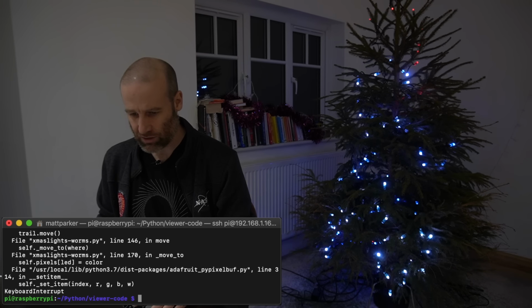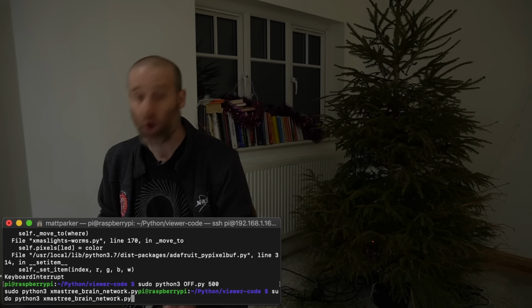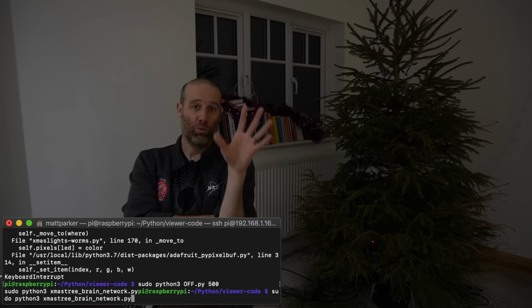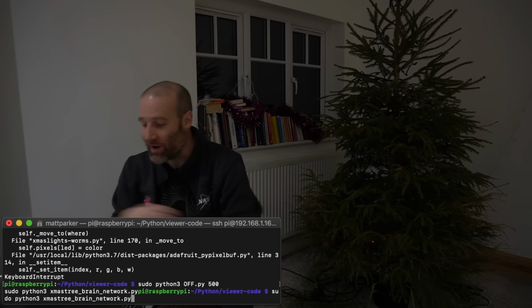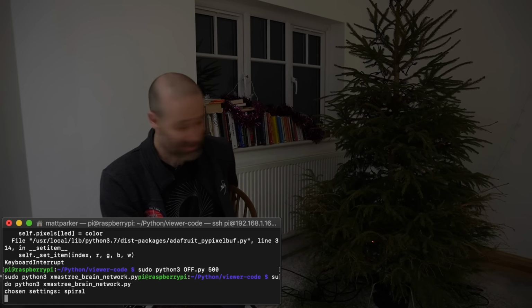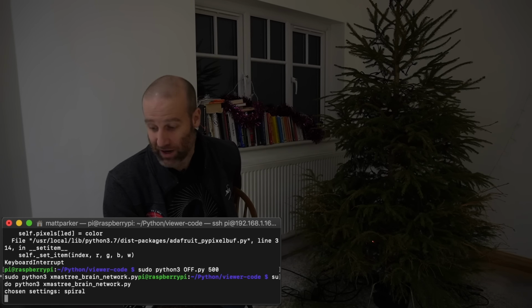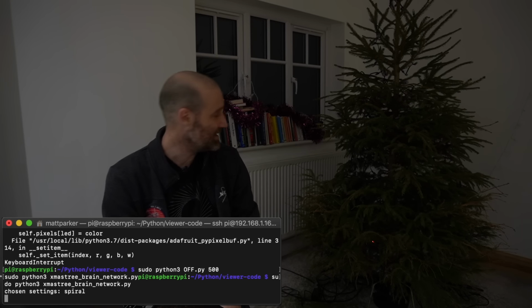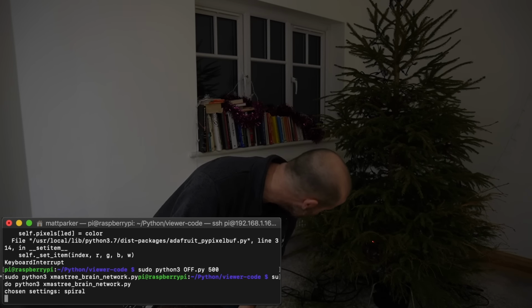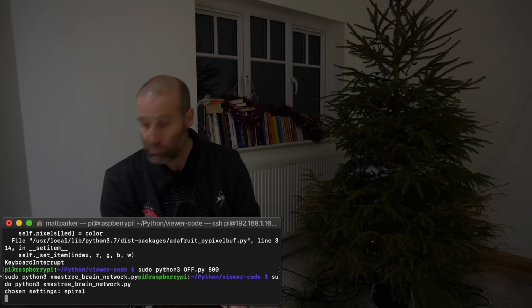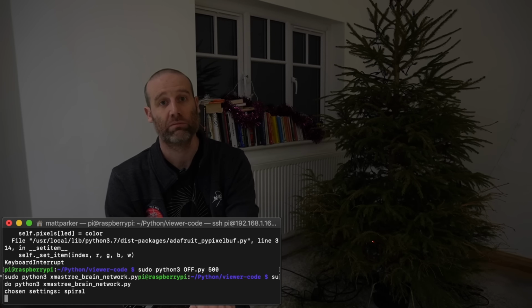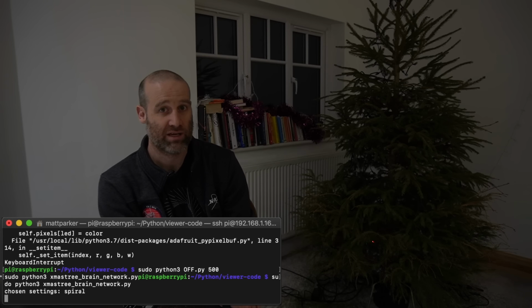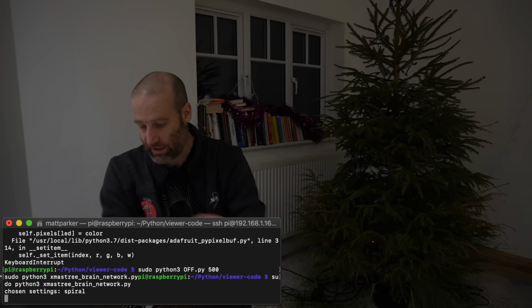Okay, 2 to go, here we go. Brain network. Oh, so someone did this based on their PhD research and they sent through loads of details, which are not going to be in any way evident when I run this. It's displaying a chosen setting spiral. I didn't touch it, but there's loads of settings you can change, and they were doing a bunch of research into brain networks, and oh, I'm really sorry, it's not doing anything. You put so much effort into this, but hopefully you'll get a doctorate. I know that's not the same as seeing your code run in a video on my second channel, but as a consolation prize, a PhD is not bad.